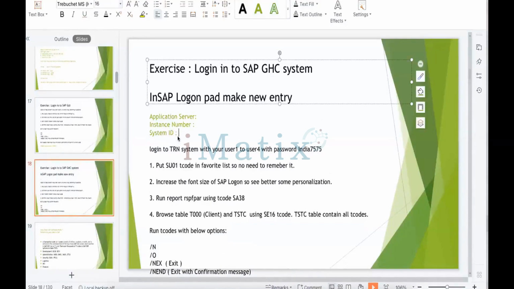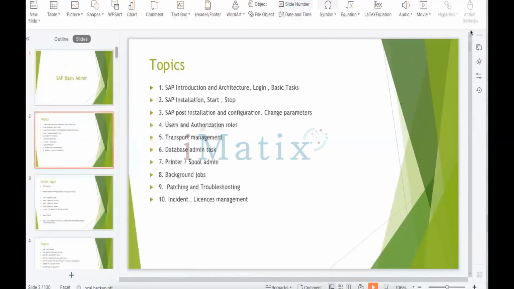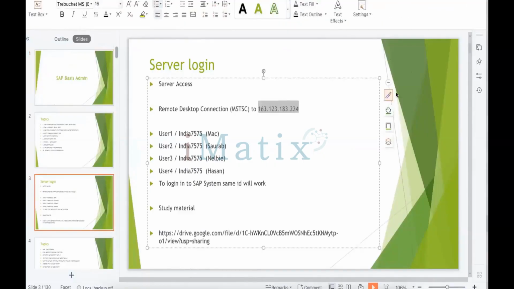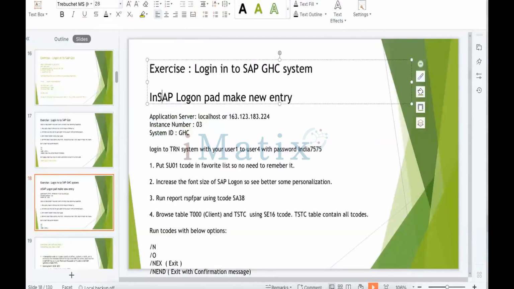System ID will be GSC. Instance number would be 03. Application server would be localhost or the IP address. This was the IP address. After installation, in SAP Logon Pad, you have to make this new entry.